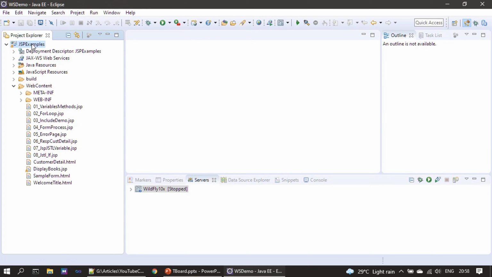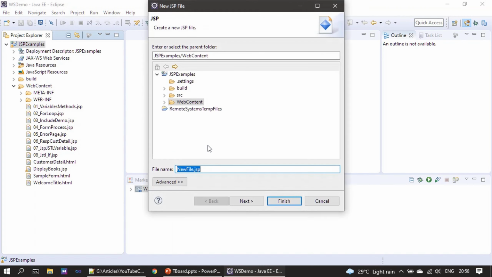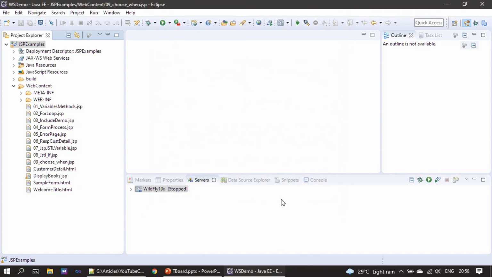Now we will create a new JSP file. So we are naming it as choose when JSP with HTML markup. So that's the template we are choosing, and I'm clicking finish here.